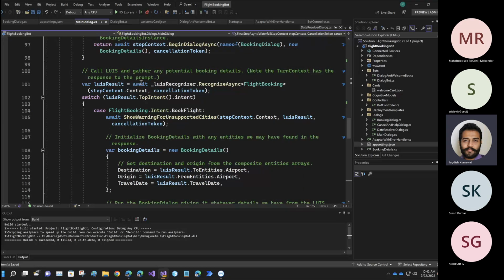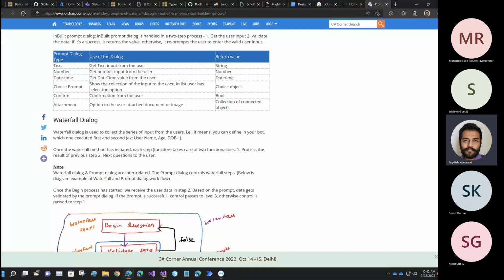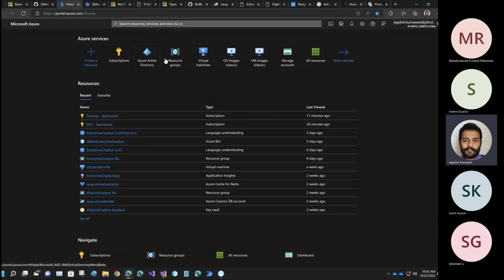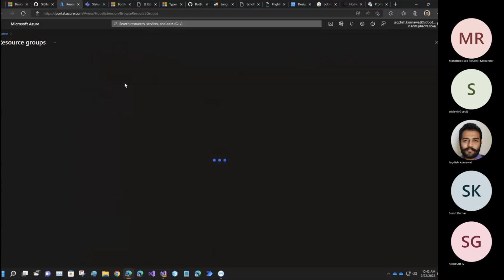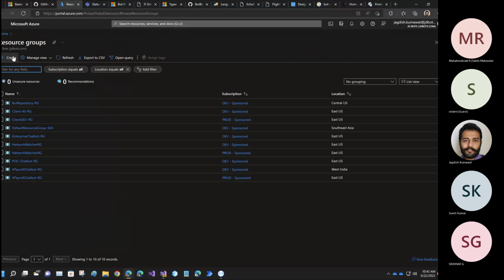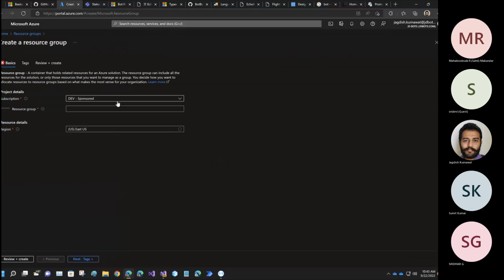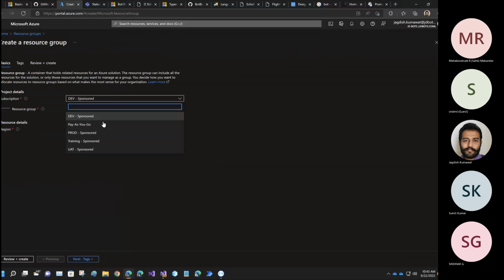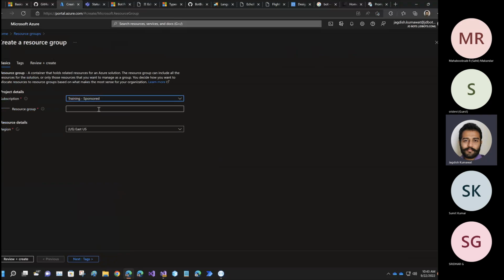Okay, so now what will we do? We'll be deploying this bot to Azure. Before deploying, we have to create a few resources. So I'll go to the Azure portal. I'll create a resource group first. And I'll give a name to my resource group.